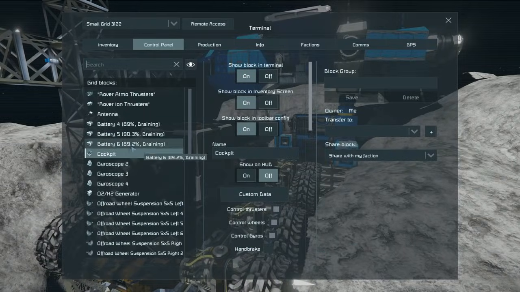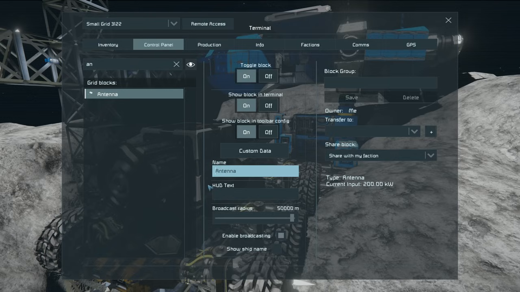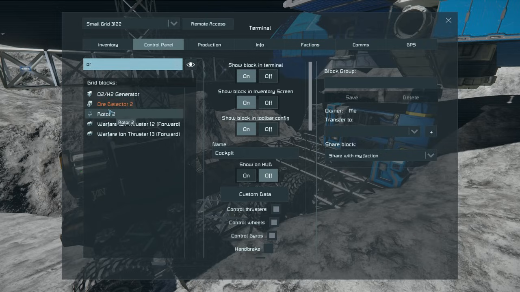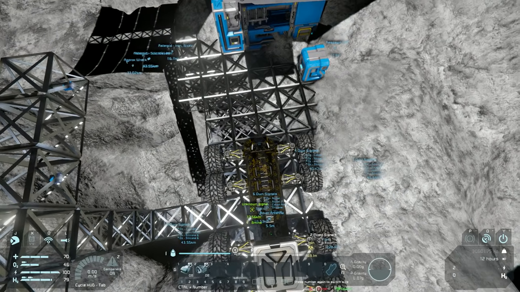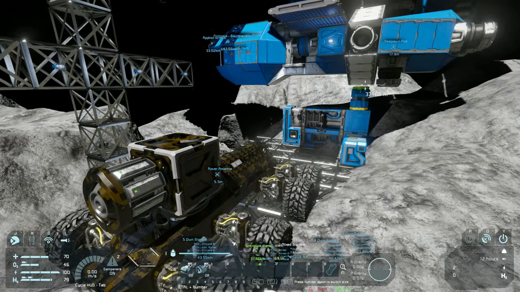I suppose what I should do though in the meantime is actually rename this antenna to something that makes sense. So we'll put this as the rover antenna and we shall save that. So it says enable broadcasting, show ship name. No, we don't want to show the ship name. So I think it would just show the name of the antenna now. Yep, fantastic. Okay, cool. So let's find our ore detector. We have our ore detector and it's set to about 625 meters. Let us see if we can actually find the iron and the silicon in this asteroid, and we can. So yeah, I honestly think we're good to go.